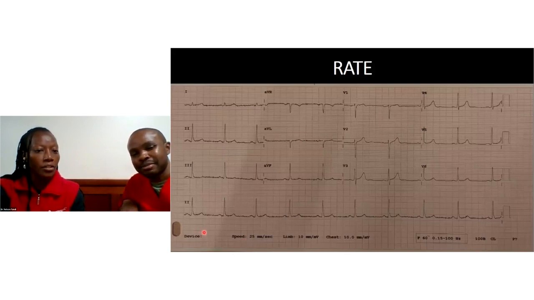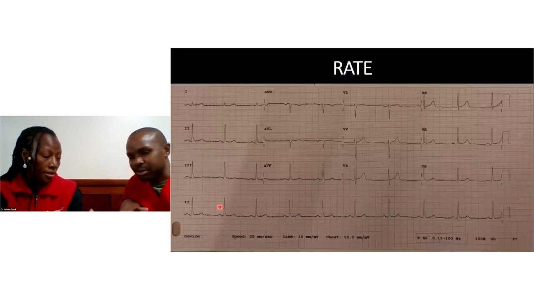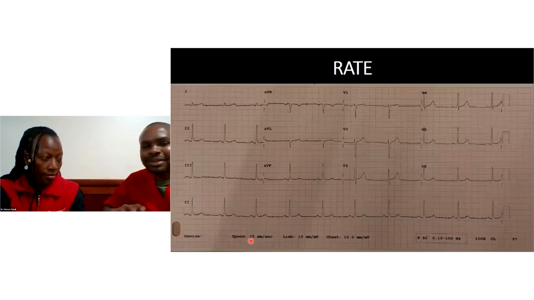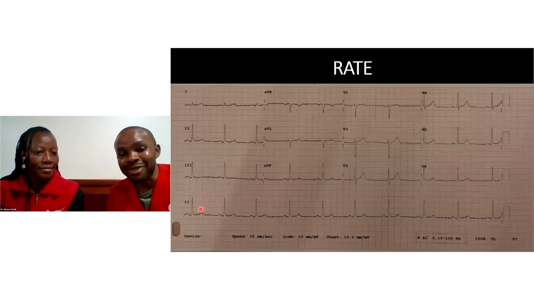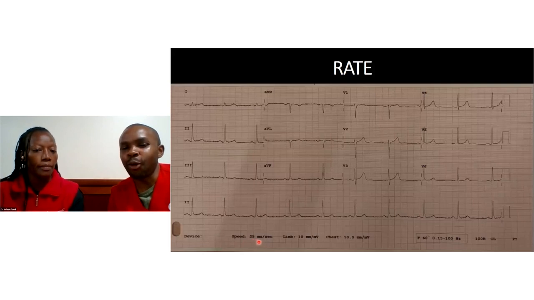So now you take the interval from one R wave to the next, that is if your rhythm is regular. You count the number of small boxes therein, and you get the rate by dividing 1500 by the number of small boxes. Sorry, Grace. I love maths, but ECG maths can be confusing. So you are telling me at a speed of 25 millimeters per second, if we were to run this paper for a whole minute, it will have covered 1500 small boxes. Precisely. That's what we are saying.